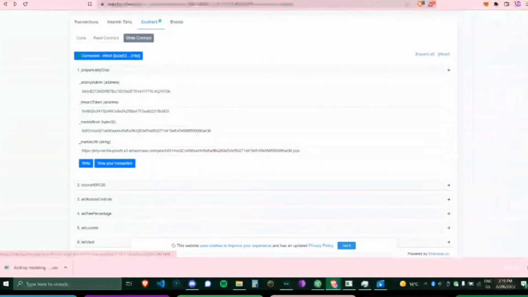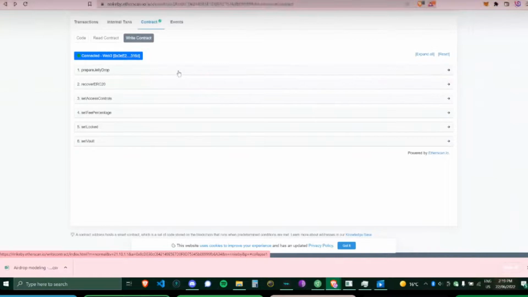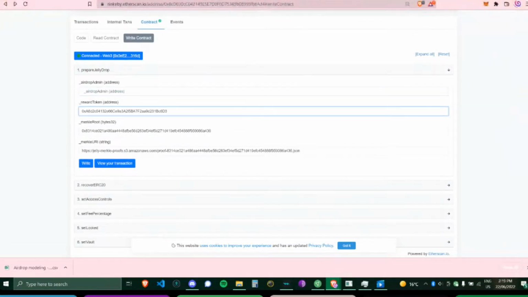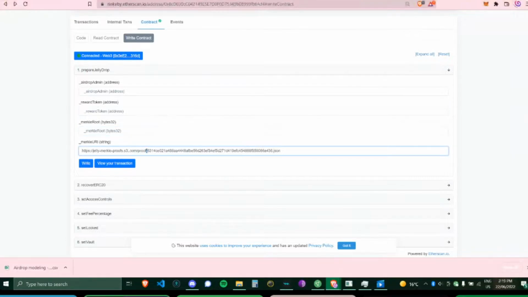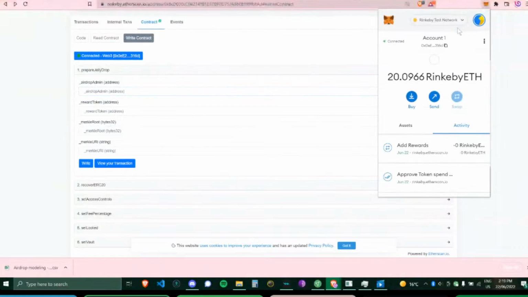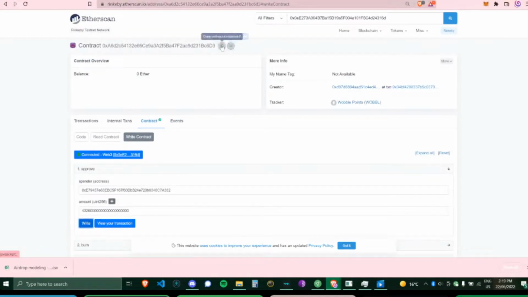And so we're going to go ahead and prepare our own jelly airdrop using the recipe. So these are some things I've done before. So the airdrop admin is going to be me. I'm going to be the admin of my own airdrop. That's me. And the reward token is our wobble token. So I have a wobble token.